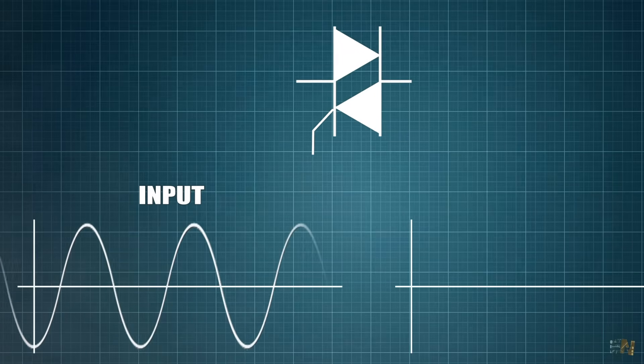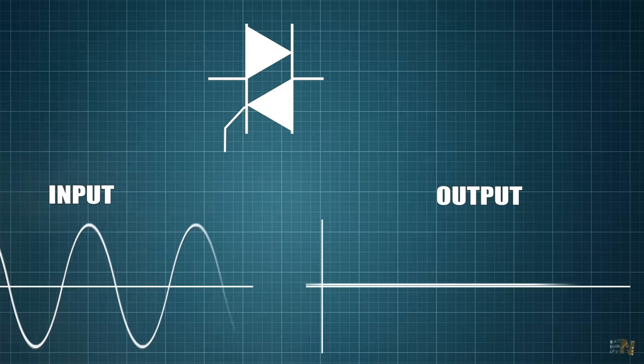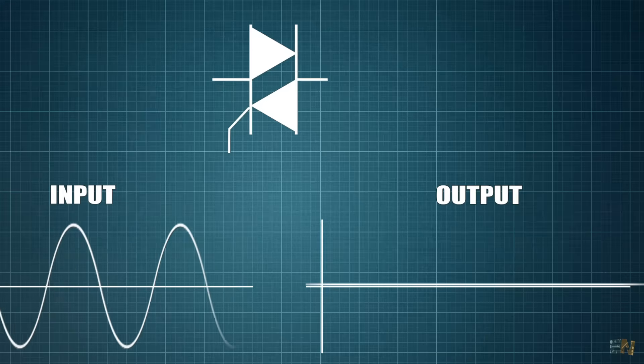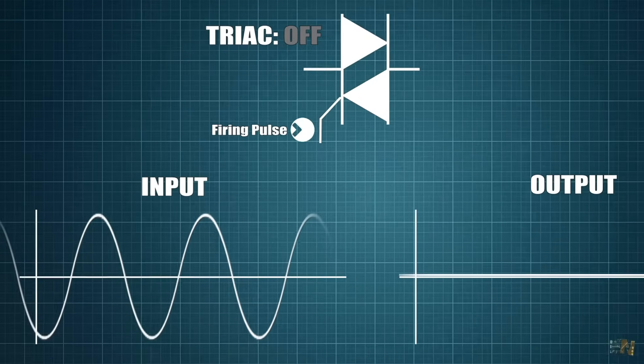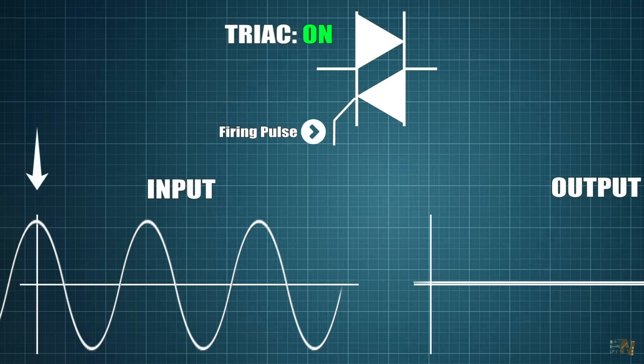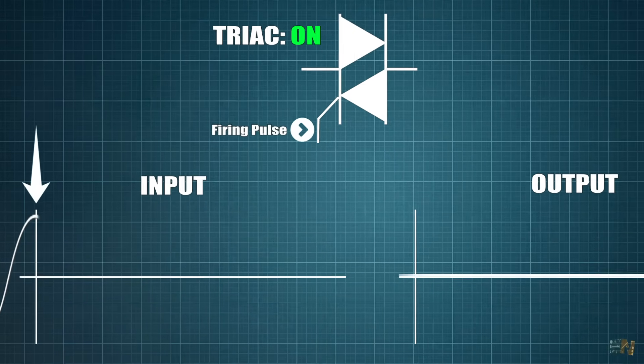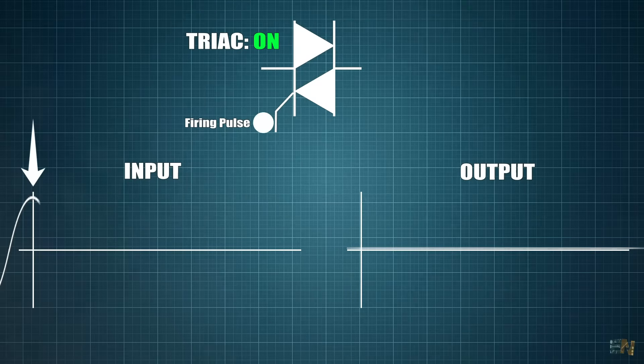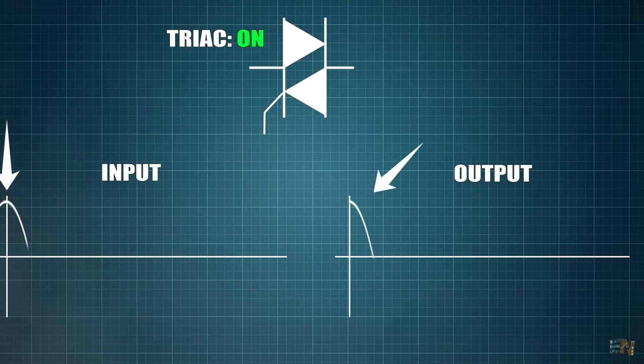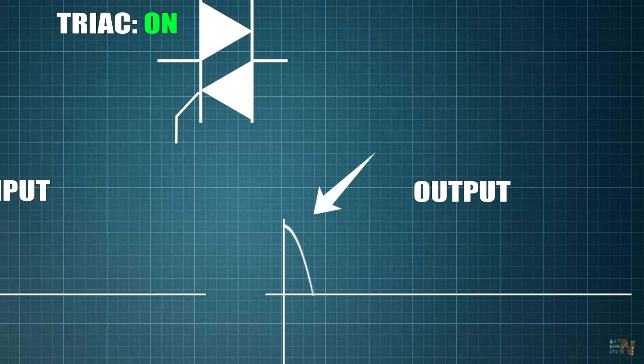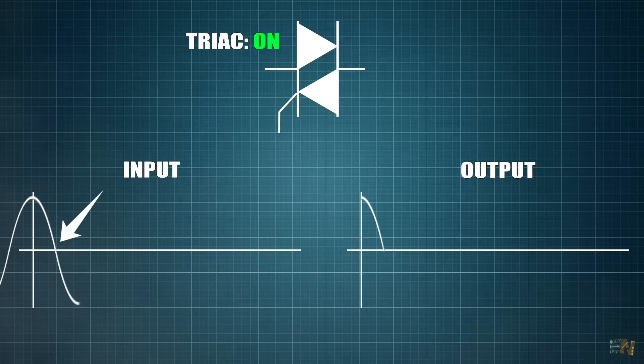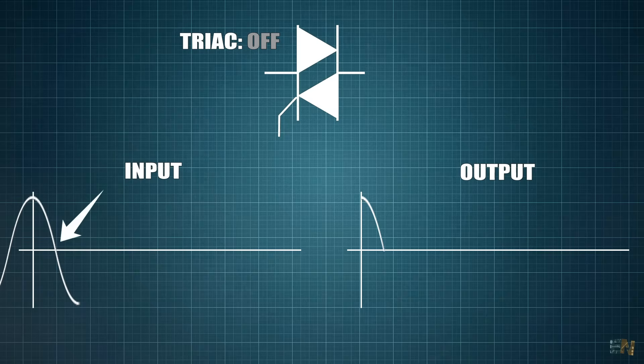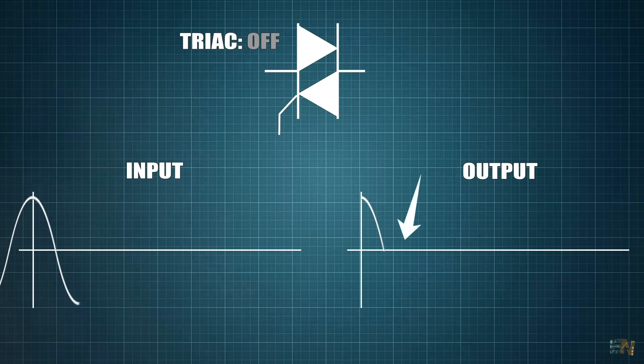Think it like this. This is the input AC voltage and this is the output of the triac, which for now is zero because the triac is not activated yet. I apply a short pulse at the triac gate when the AC input is 90 degrees for example. Now the triac is active so the output will be like this with the positive side of the AC voltage. But when the input voltage passes from positive to negative, the triac will stop allowing the current to pass. So the output is zero once again.